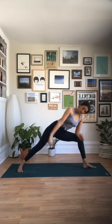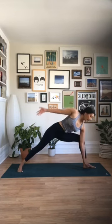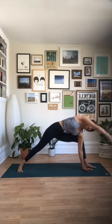Start to rise back up. Release the wrist, right arm, right thigh. Left arm sweeps forward, extended side angle, palm is down. Start to draw really big circles with that left arm. If you prefer to have right hand fully on the ground, you're welcome to.